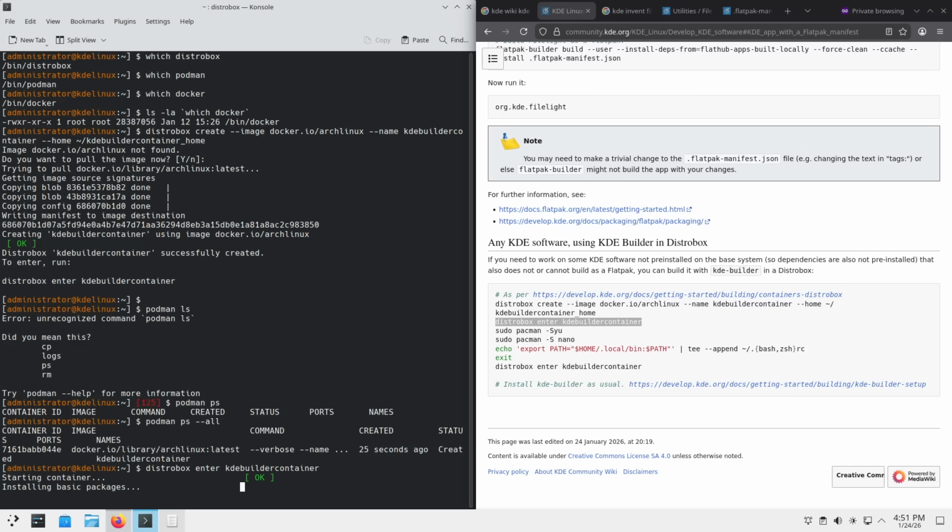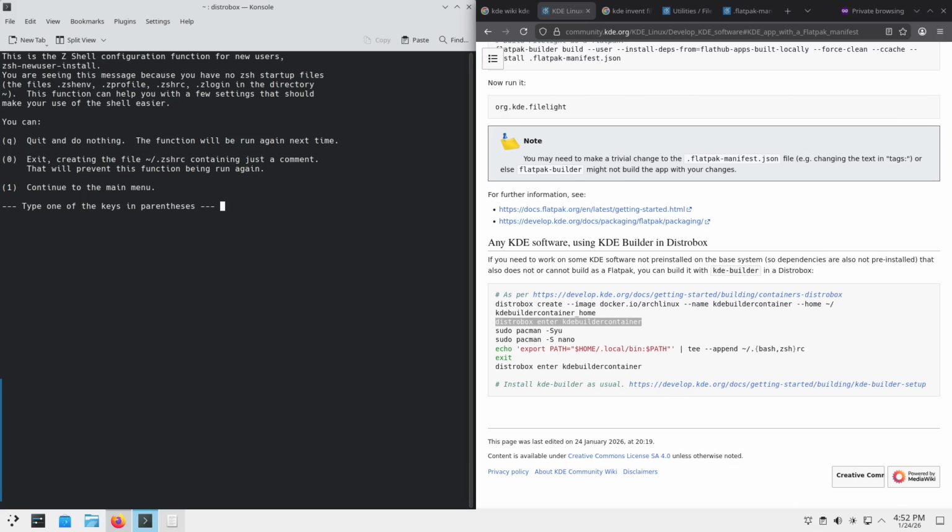Distrobox does a bit of maintenance inside the containers because the Docker containers by default are built to be as minimal as possible, whereas Podman wants to have certain packages pre-installed inside the Podman container.